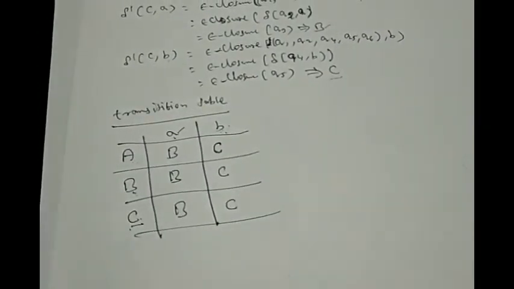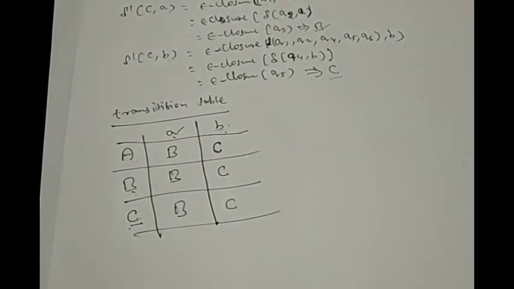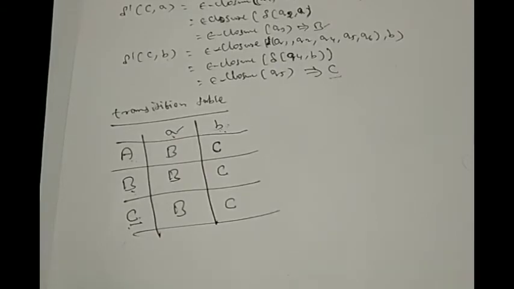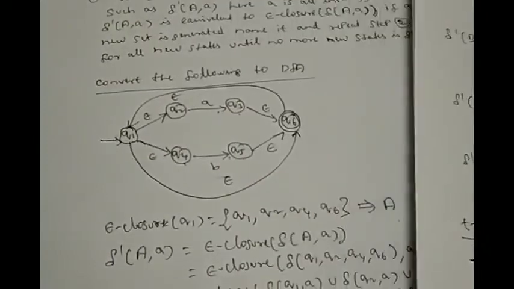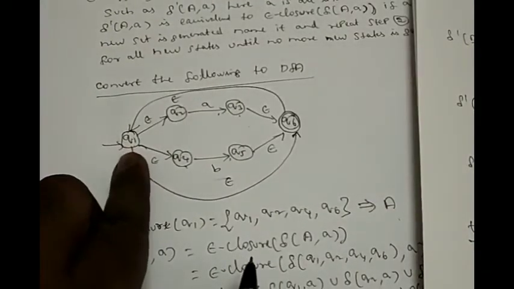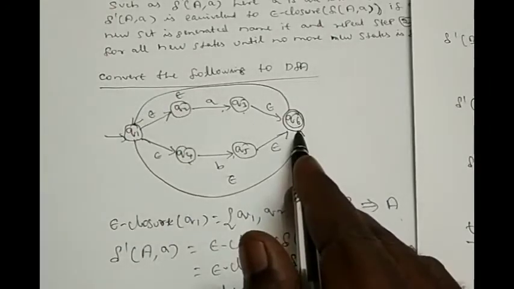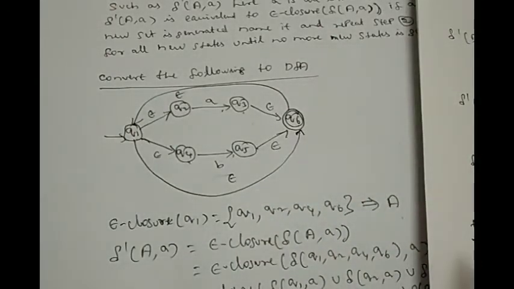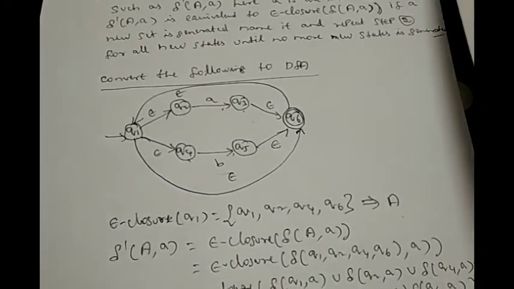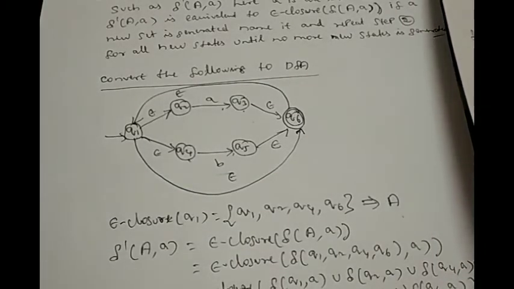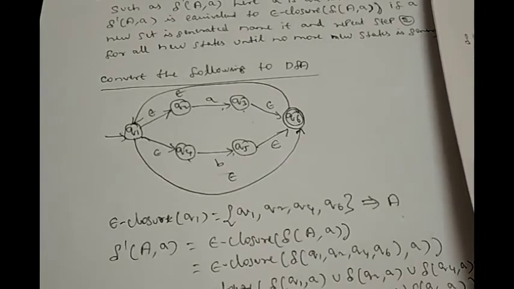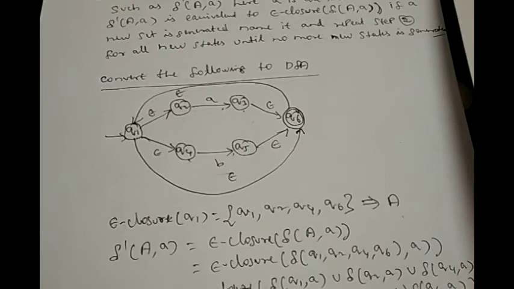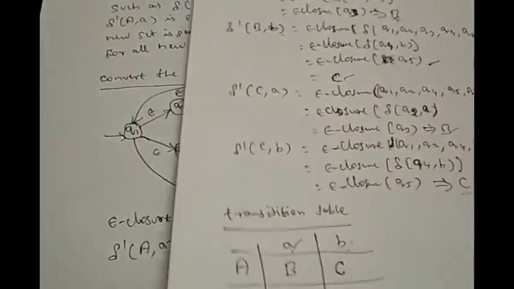Now the next issue is, we have to identify which is the initial state and final state in this case. Okay, how will you identify the initial state and final state in this case? It's a very simple process. See here, the original diagram. In the original diagram, Q1 is called the initial state and Q6 is called the final state. Okay, now which set is having the initial state here? So all are having initial states in this case. Okay, Q1 is having initial state. So we will just name A as the initial state. So A is going to be the initial state.